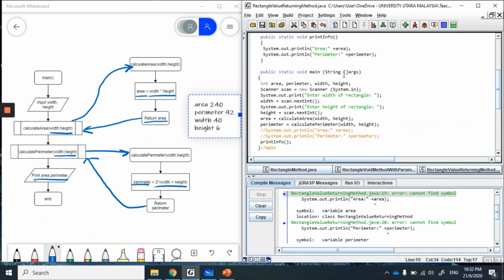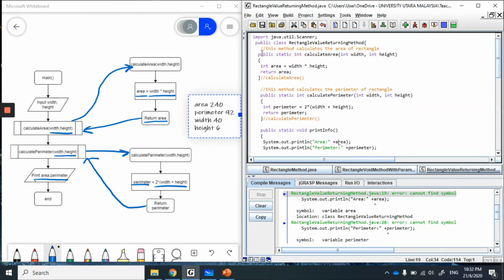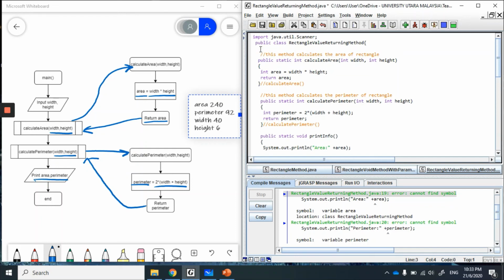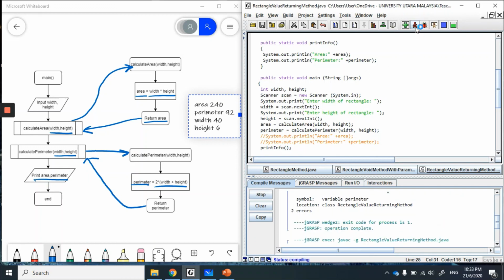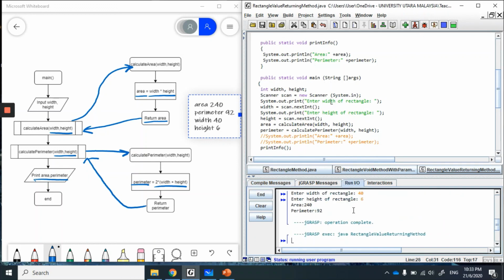So this is where you can use the public static declaration for the area and perimeter. Public static integer area, perimeter. Since you have declared the area and perimeter as global, you don't need this anymore for the area and perimeter. Now your code should work well.